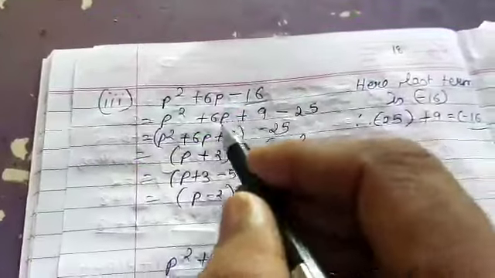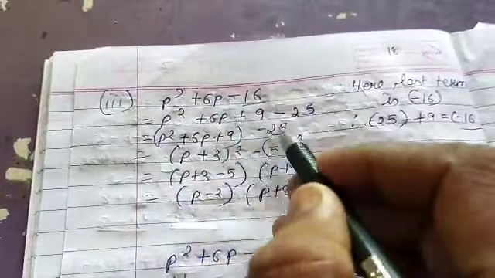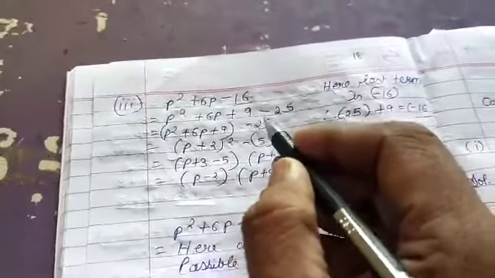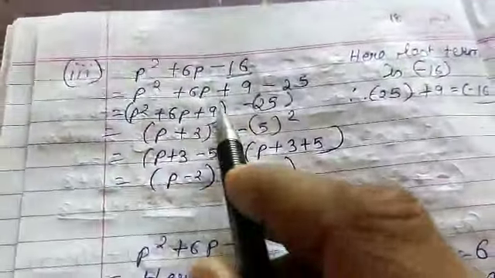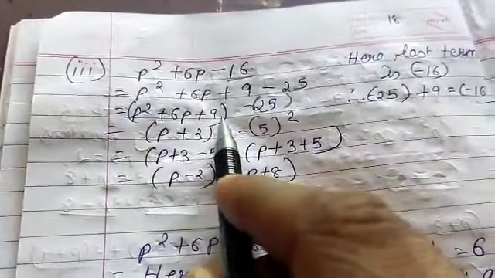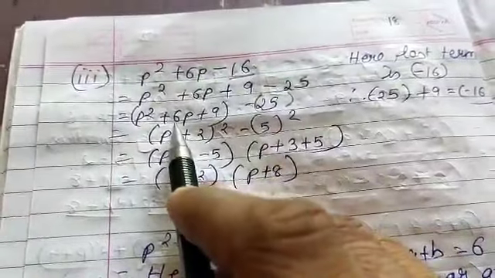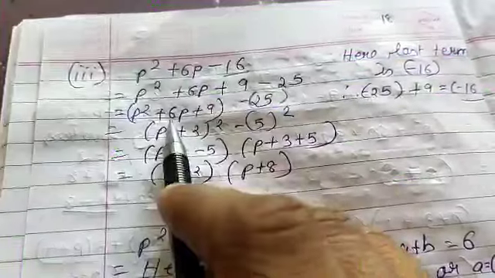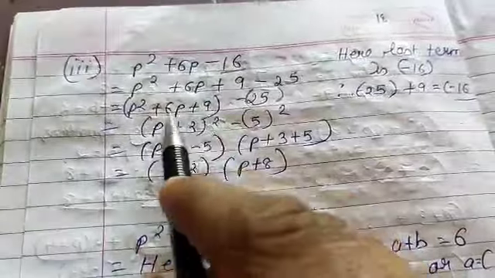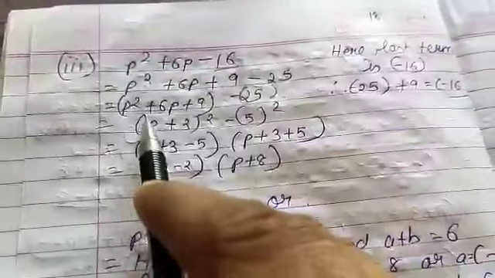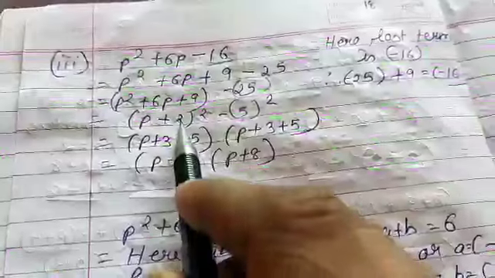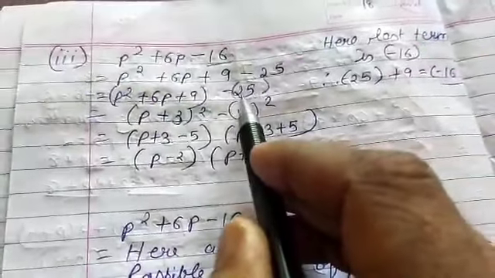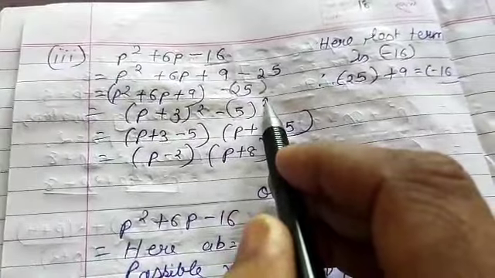Now I will take the first three terms inside the bracket, and this 25 is how I separated the value. Then, as we all know, this is a perfect square, that is the first term and the last term are both perfect squares. Check the middle term, that is 2 into p into 3, that is 6p. So write down it is a perfect square of p plus 3 the whole square, and 25 is the square of 5, write down 5 the whole square.